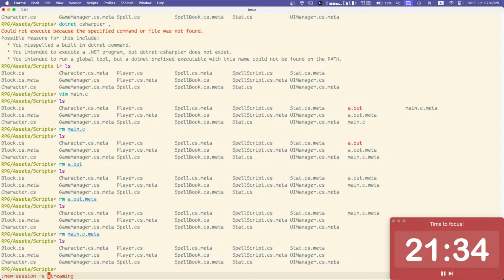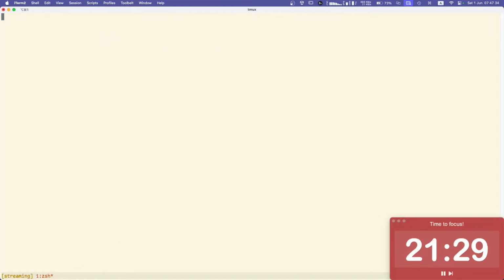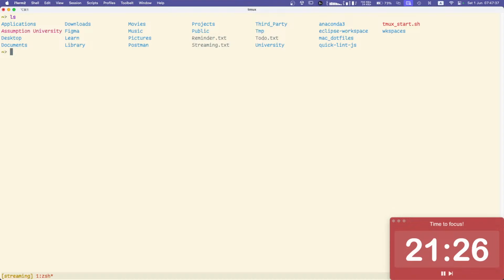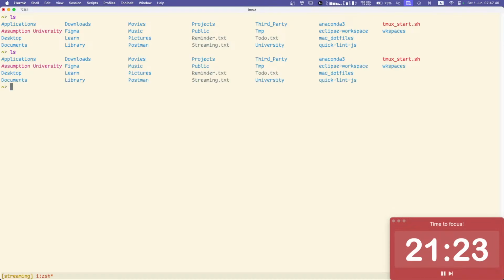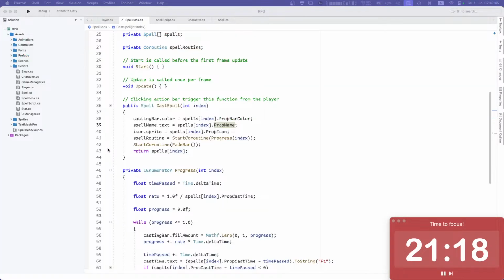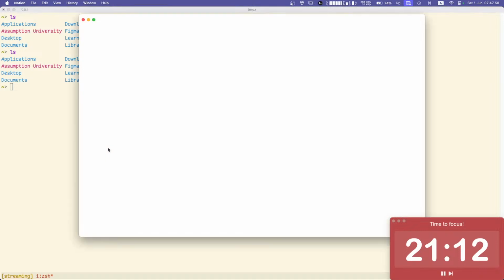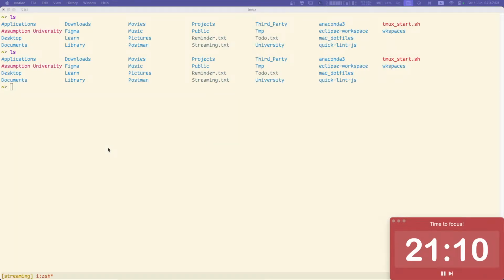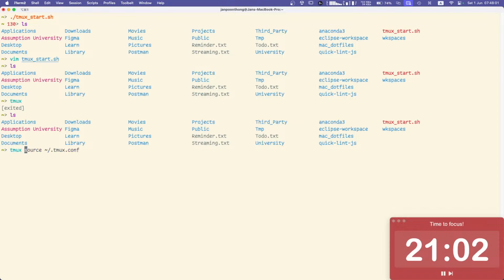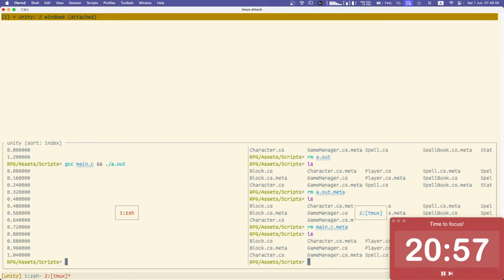Actually, I just need Notion, and then I'll be good. Notion, look at that. Tmux attach, Unity.